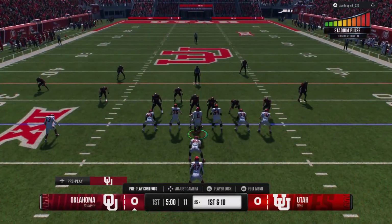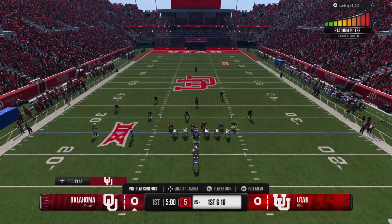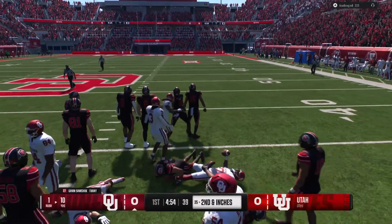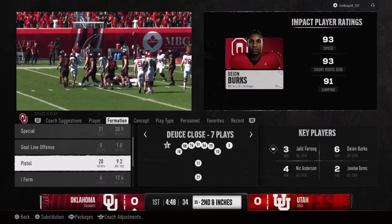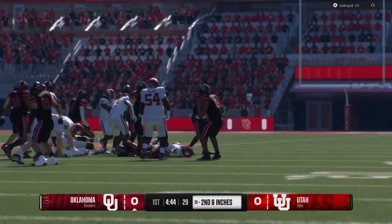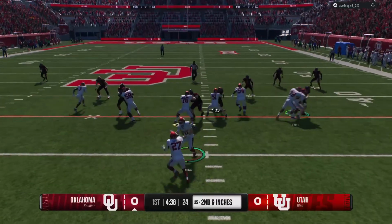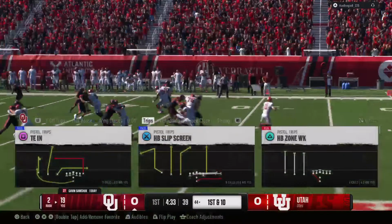They challenge this crowd to bring the energy, and I'd say they're doing that. Gonna run it. It's Achuk. And he's almost to that first down marker there, but he's a little bit short. They might want to bring out the sticks and measure, but it looks as if he'll be just short of the first down. This crowd, full throat, splitting the eardrums and letting them know it's going to be a long day. Tackle is made after the first down.